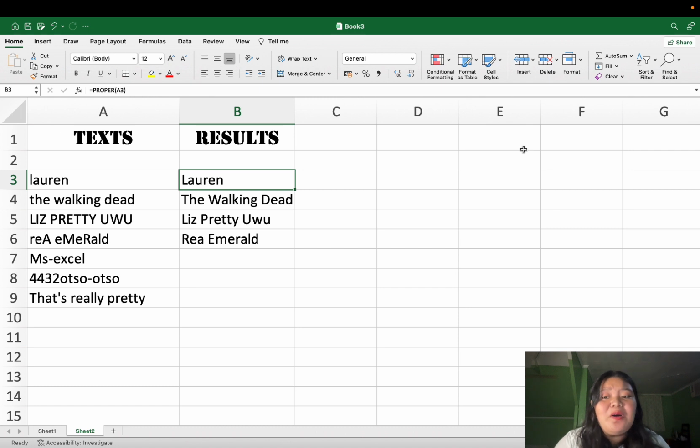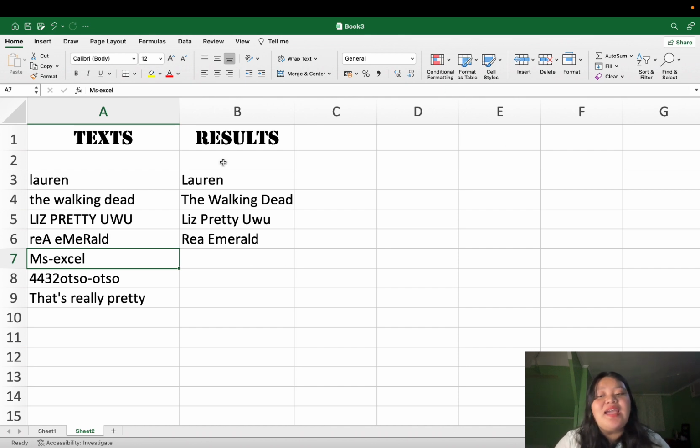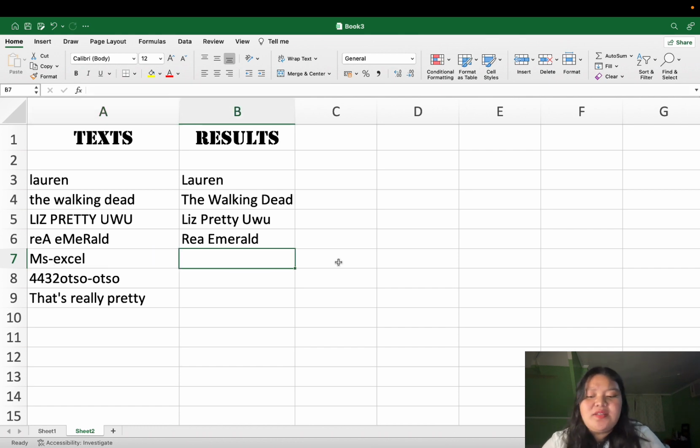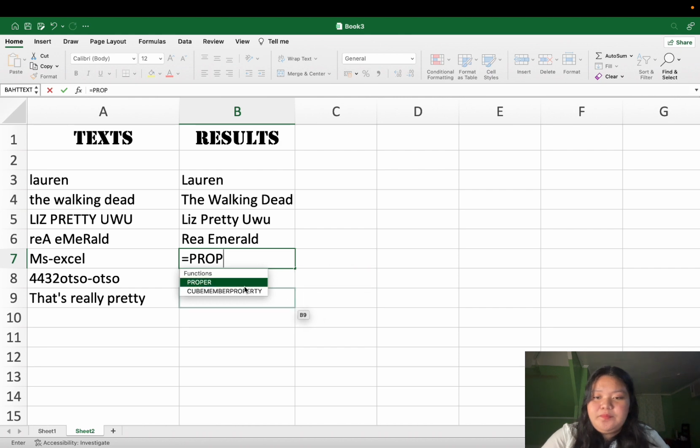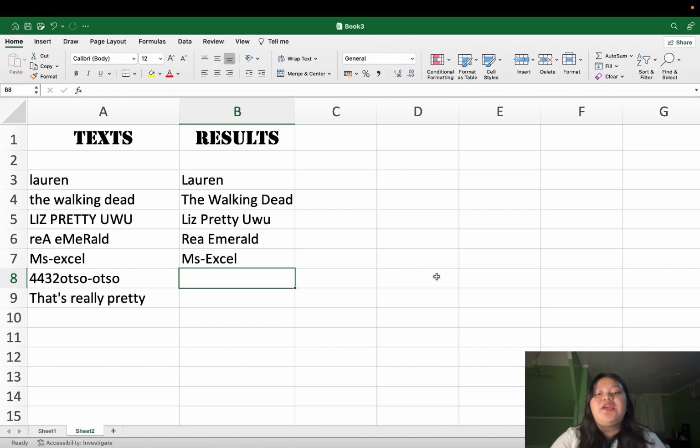Teacher Lauren, how about if the word has a special character? Then I will show you guys what will happen if the text has this. So still the same process. A7 and then enter.